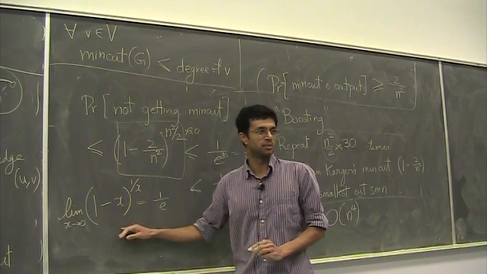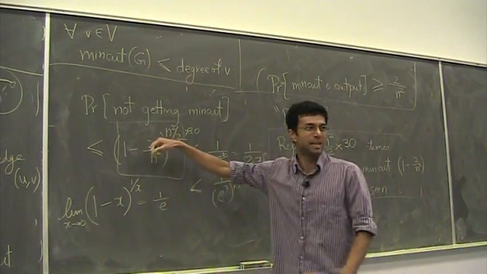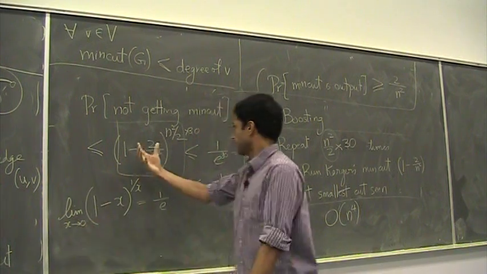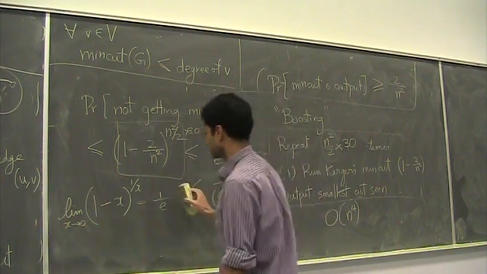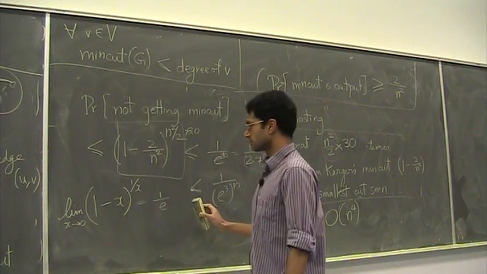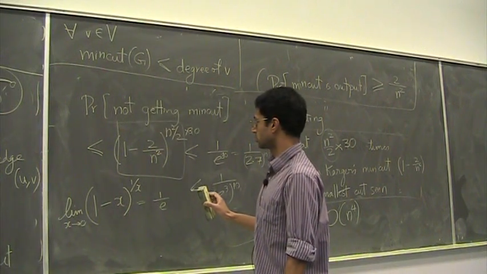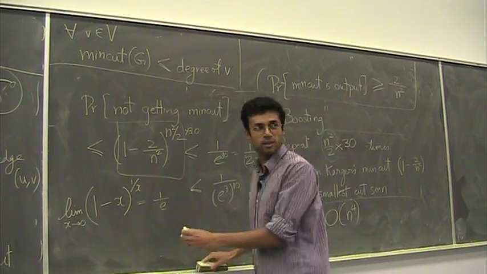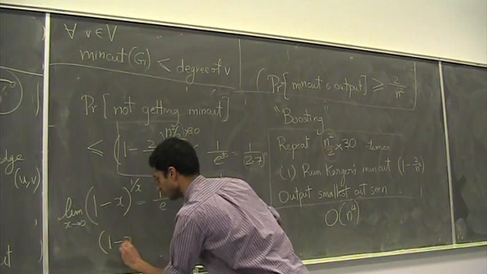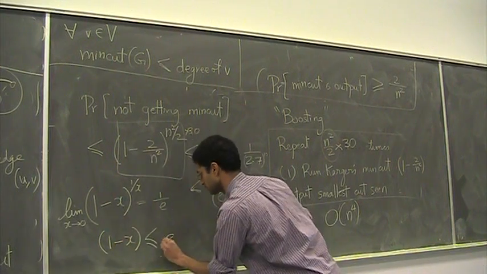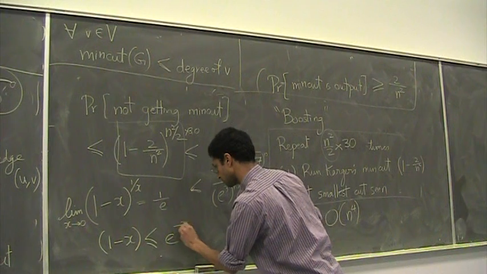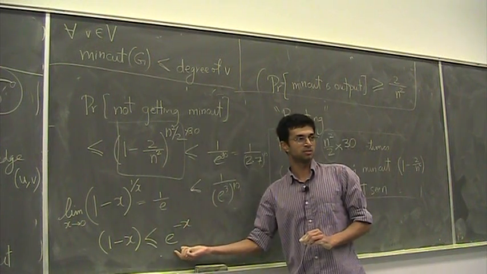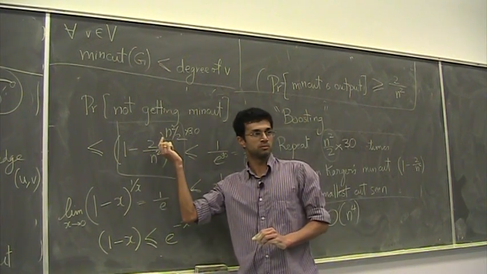This you may have seen at some point, right? So it's just the same logic. The idea is that n is so large that you're sort of approximately at the limit. If you want to do it formally, maybe x goes to infinity instead of x goes to 0. x goes to 0 because this is going to 0. So another way of looking at this is actually there is a simple upper bound of that form. Like 1 minus x is at most e to the minus x. So you can plug that in as well.